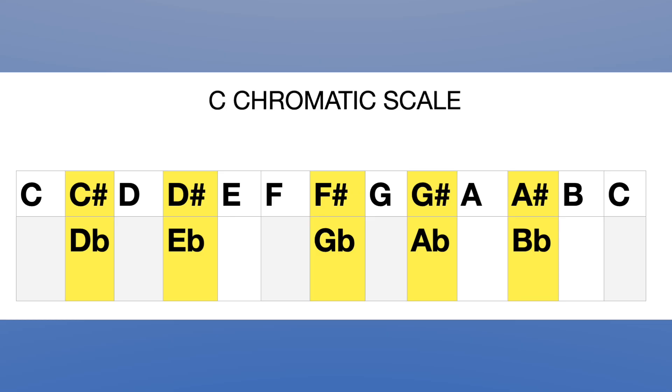With exercise two, be able to know the chromatic scale starting from any note. For example, starting from C using sharps: C, C sharp, D, D sharp, E, F, F sharp, G, G sharp, A, A sharp, B, back to C — same sequence as from A, just starting on C. Then ask yourself: could you start the chromatic scale from F sharp, from E flat, from E? Getting things to stick and accessing that information from different entry points is the key to really securely knowing this.